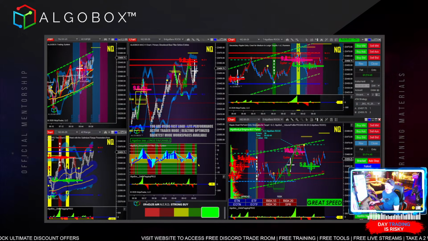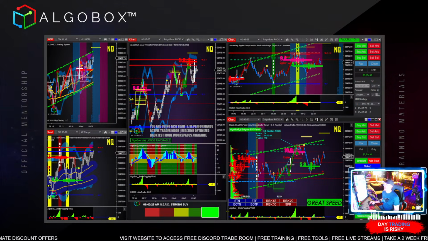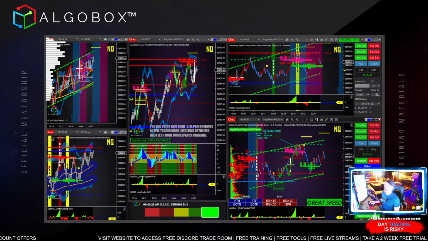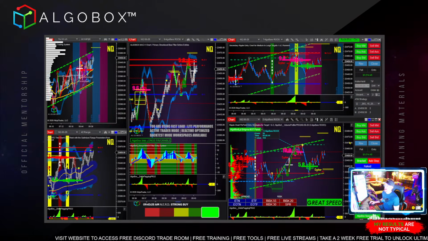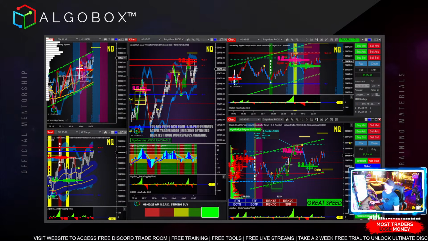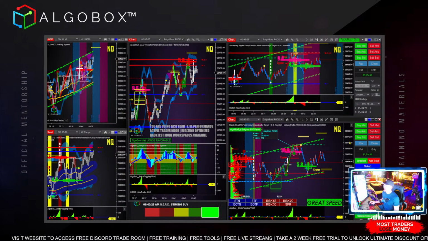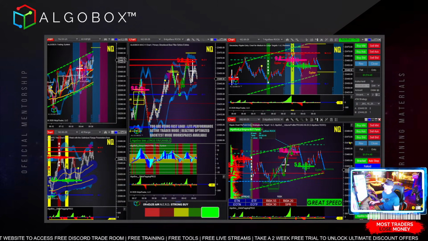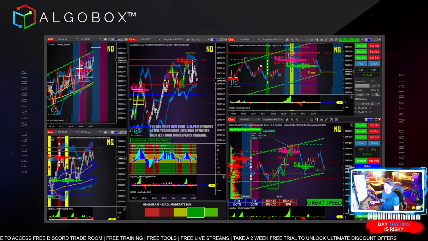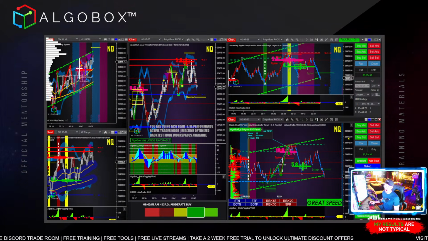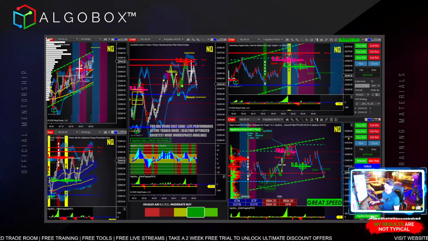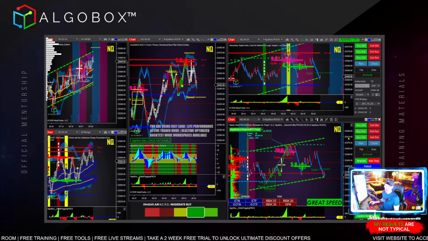Okay. So we got green and green right now. Now I'm a bear side player, so one of my tips and tricks that I will tell people is, if you want to reduce the amount of mental decisioning, you can simplify your trading by simply choosing a side. Be a bull, be a bear, it doesn't matter. Bulls make money, bears make money, pigs get slaughtered. Just don't be a pig.